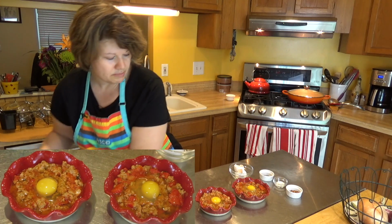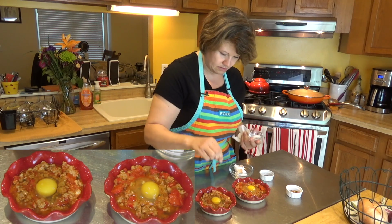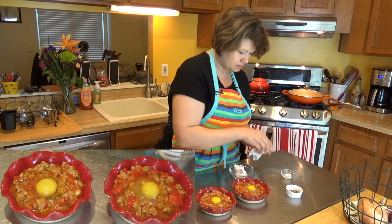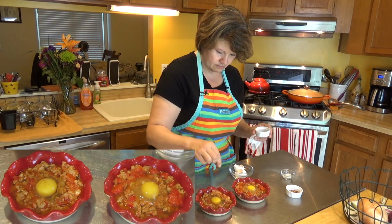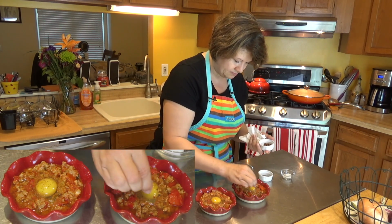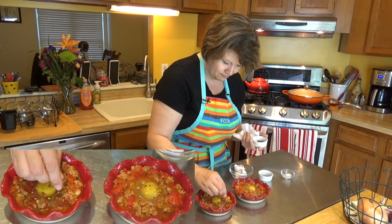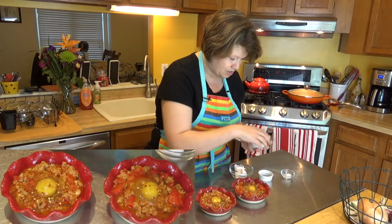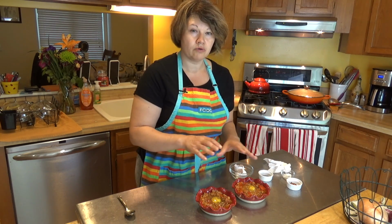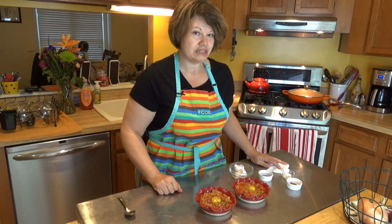What I'm going to do now, let me actually wipe my hands off a little bit. I'm going to go ahead and add just a touch, just a tad of salt to each one, just to the yolk, to the eggs, to the eggy part. I'm going to do some pepper. And then I'm going to do red pepper, just a tad more red pepper. I'm going to add a little bit more than a tad to mine now because I love heat. So with that, they're both going to go in the oven. They're going to be in the oven for about 10 to 15 minutes, depending on how long I want to cook the egg. And with that, we'll be back with some deliciousness.